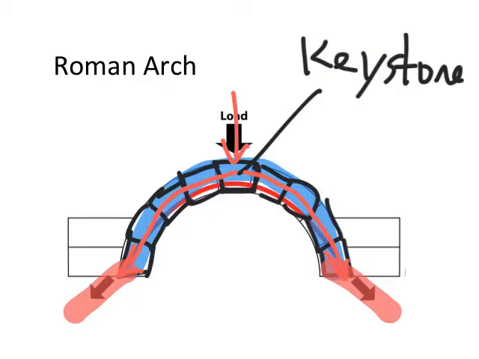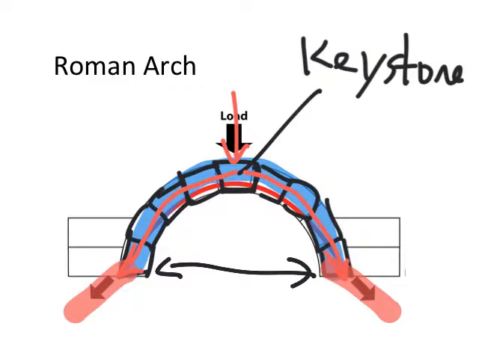This is fantastic because it can open up a reasonably large space here, and you don't have to worry about using a beam where it might bend and break, because all of the stone is in compression, and stone is extremely strong in compression. So that's one of the major advantages of using an arch.